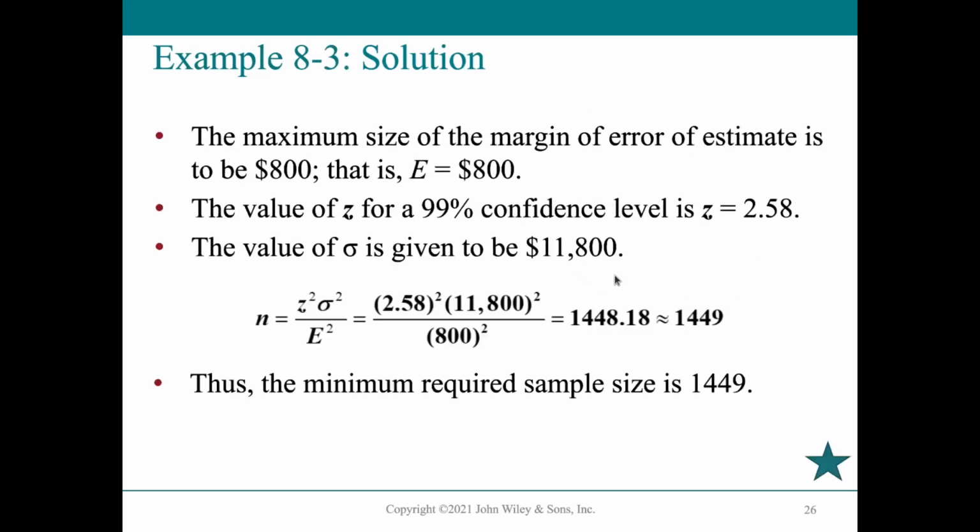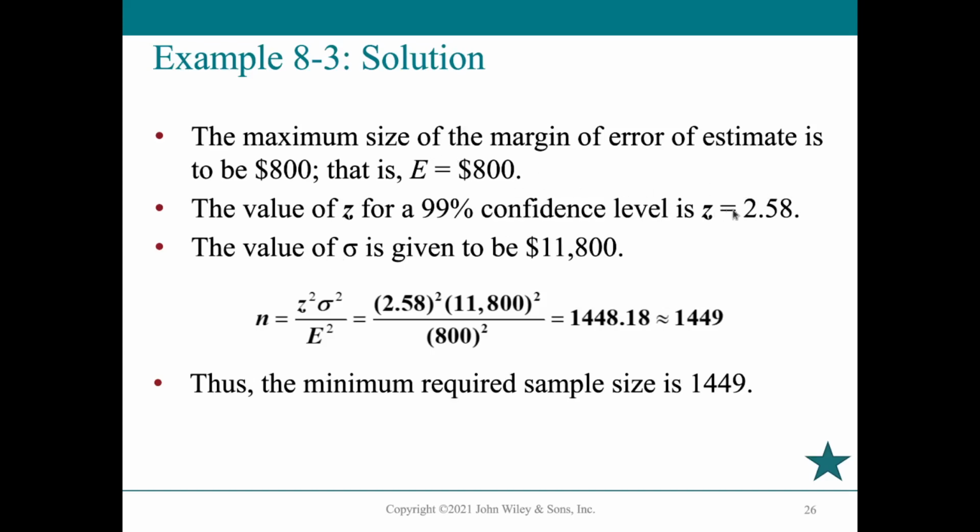This is for our estimation of Z. So how do we get that? Our margin of error E is 800, and we need the value of Z at the 99% confidence level. So 1 minus alpha is 0.99, our alpha is 0.01, divided by 2, that is 0.005, the area beneath the curve on each side. So we look for the Z point where the area beneath the curve is 0.005, and that value is 2.58. This is from the Z table that we have been using in the previous lectures.